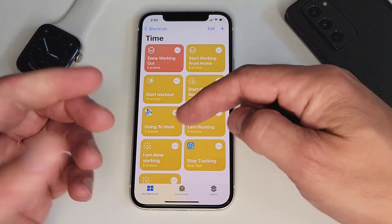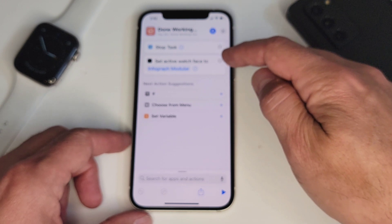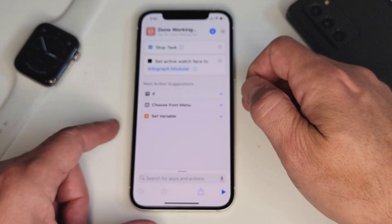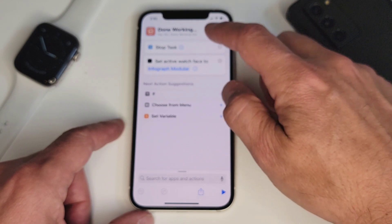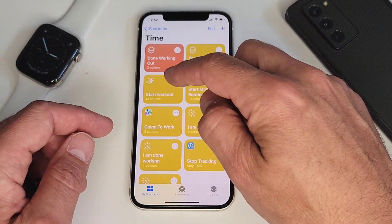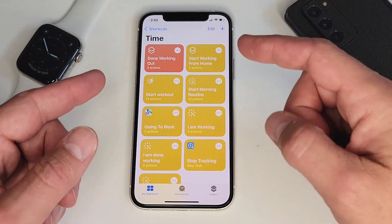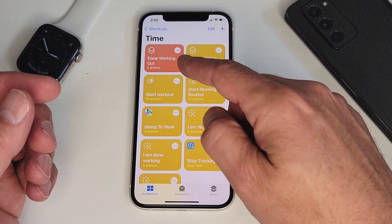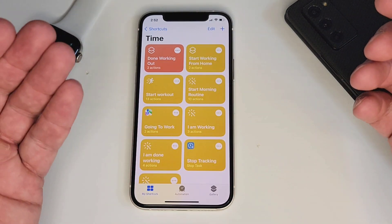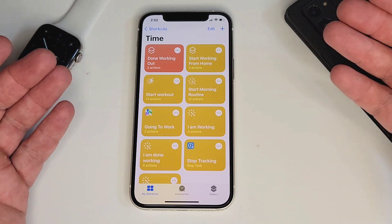Right after that I use a shortcut called Done Working Out. What that does is stop my tracker and set my watch face back to the original one I usually have during the day. In the morning I'll hit the button on my widget, and when I'm done, as I'm walking out, I'll just ask Siri to do the Done Working Out shortcut. One nice thing about these — it's why it's called Siri Shortcuts — because Siri can activate any one of these, or you can just click the button, which I do probably 50% of the time.